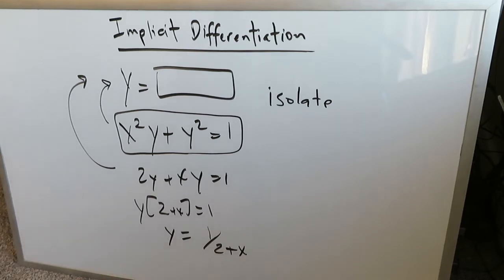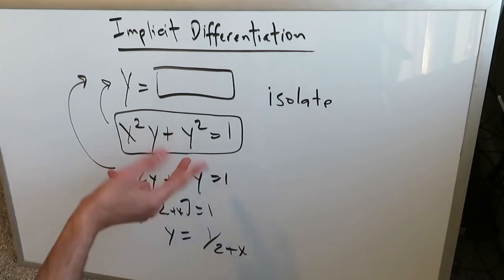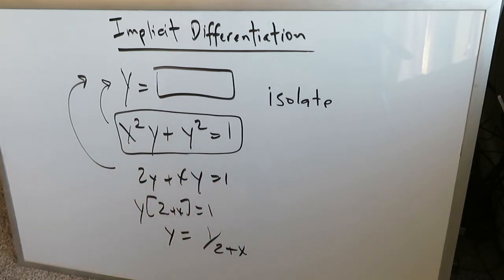These are the types of questions I've given you in terms of that explicit representation. The whole concept of implicit differentiation is this. When you have questions like this where you have an implicit relationship between the two variables, whatever they may be, I always like to see the x's and the y's. You can still do the differentiation techniques using implicit differentiation. Take a look at this.